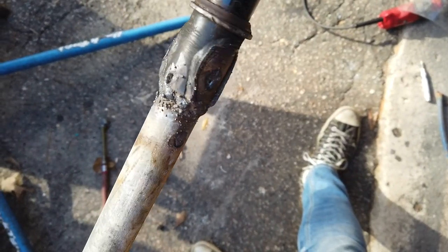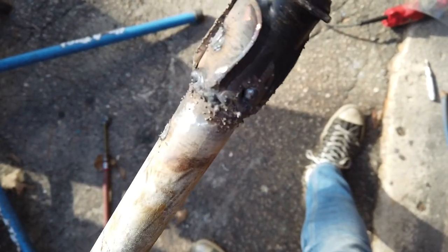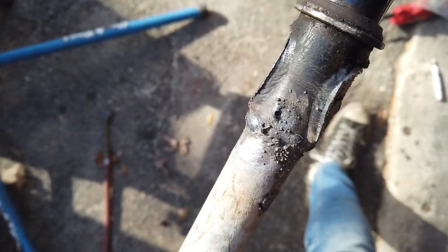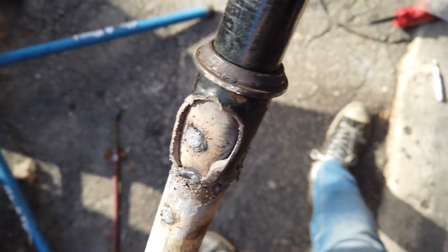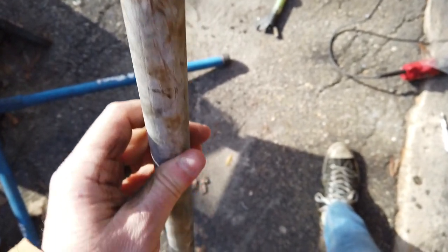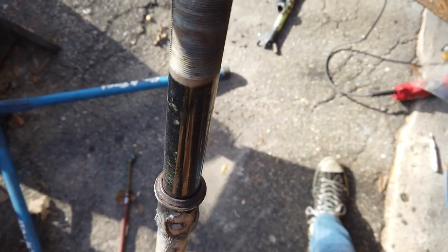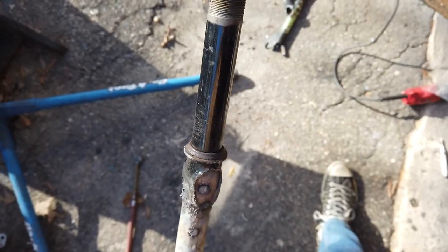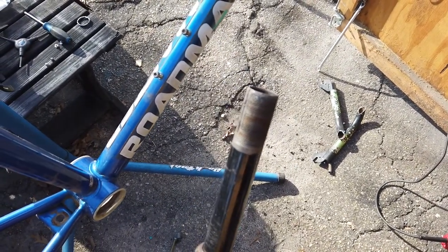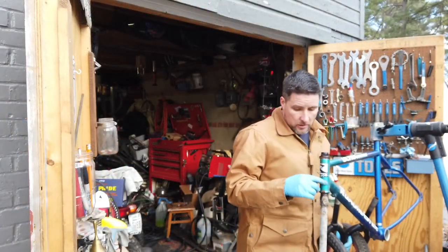Alright, as you can see, my welds are never pretty, but they're mostly strong. So once this cools down, I'm going to assemble this part. I'm leaving the pole long for now until I know how long I need it. The next thing you'll see is this on the bike frame, and we'll be getting ready to put the double forks on it.